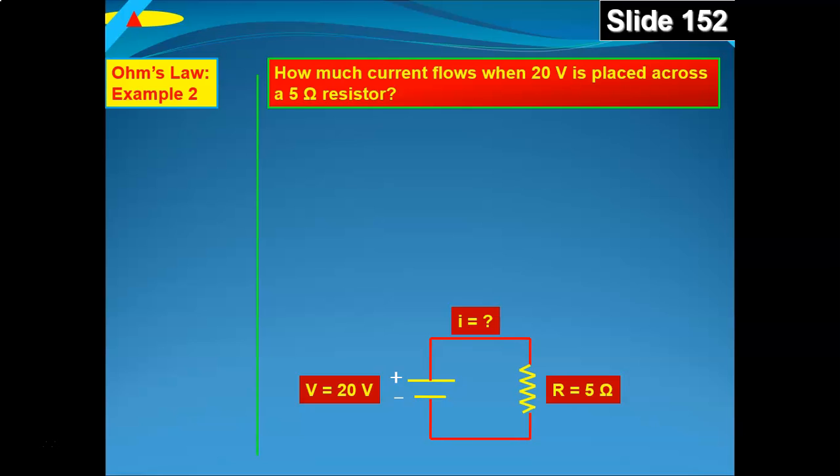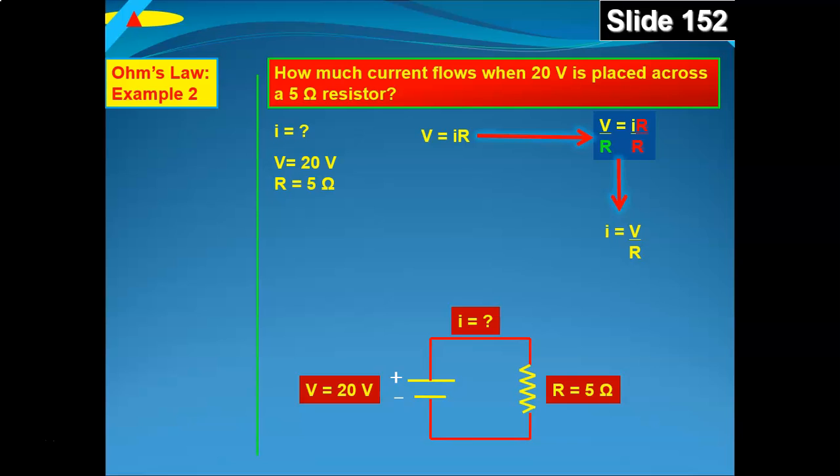So now you need to rearrange the equation, Ohm's law. So you're looking for current, I equals question mark, and you're given the voltage of 20 volts, the resistance of 5 ohms. So there's V equals IR. Now you got to do a little bit of algebra. You got to solve for I. So you divide both sides by R. That's the red R's on the right and the green R on the left there. The R's cancel out on the right side, and you end up with I equals V over R. Okay, that's just a little bit of algebra there.